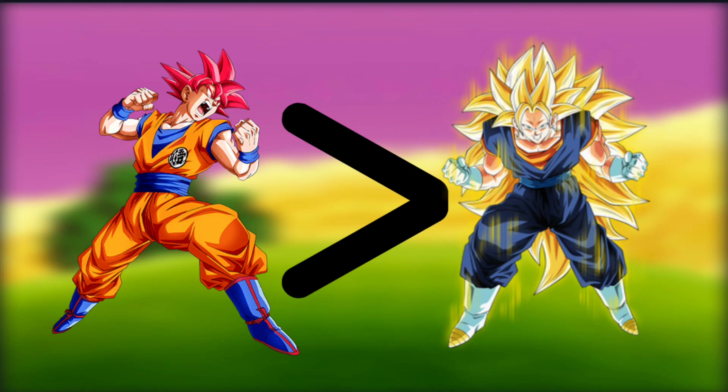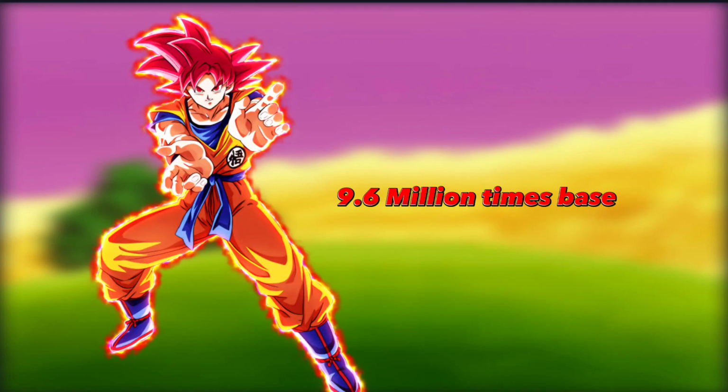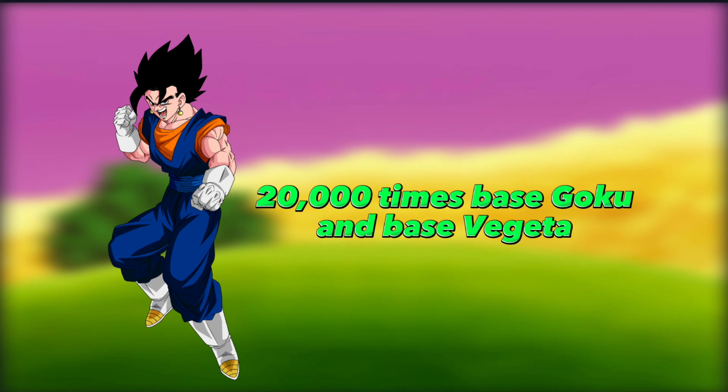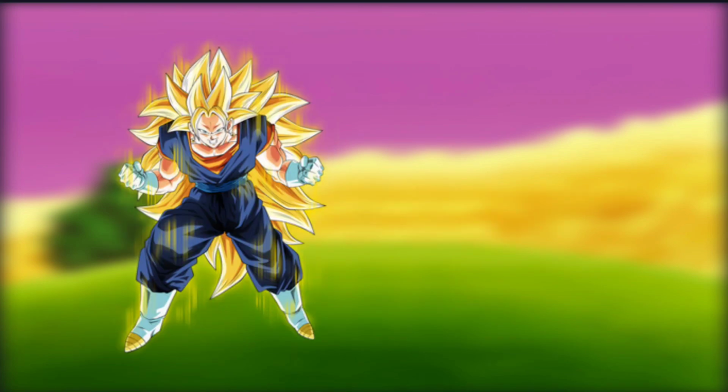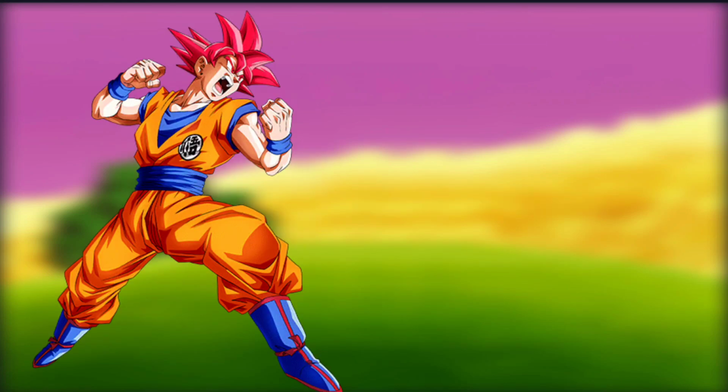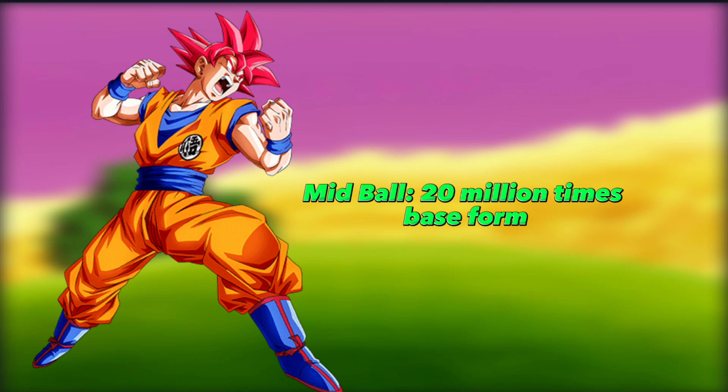And Super Saiyan God is at bare minimum 2 times stronger than even this, making Super Saiyan God a 9.6 million times multiplier at bare minimum. Now for a more mid-end of this scale, I'll make the dozens of times increase 50 times, not to make it too high or too low. Now with 50 times this makes base Vegito 25,000 times stronger than base Goku and Vegeta, and making SSJ3 Vegito 10 million times Vegeta and Goku, making the Super Saiyan God multiplier 20 million if we assume it's only 2 times this Vegito.